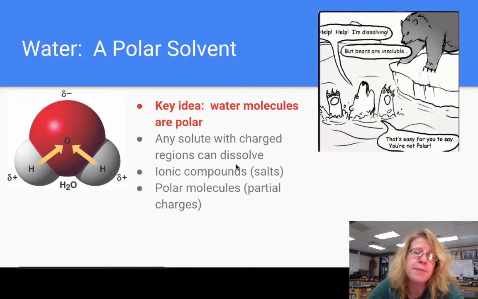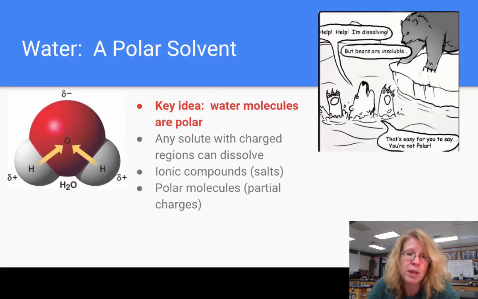So anyway, as we move forward, water is incredibly important to us. As living creatures on a planet that's covered 75% water, your body is more than 75% water. Most of our chemistry in our world, especially our organic chemistry, is based on water. So the fact that water is polar and a polar solvent is actually really important to us as living things and to chemistry in general for all of us.